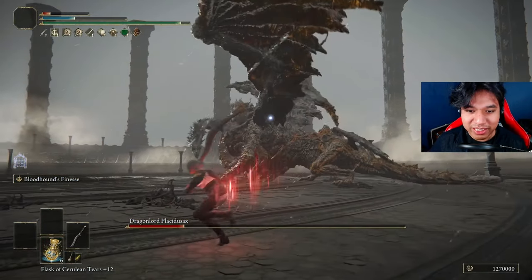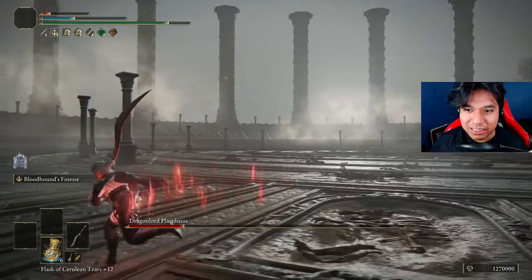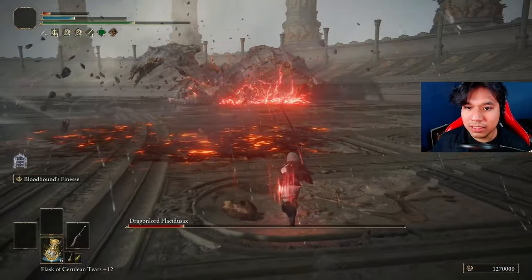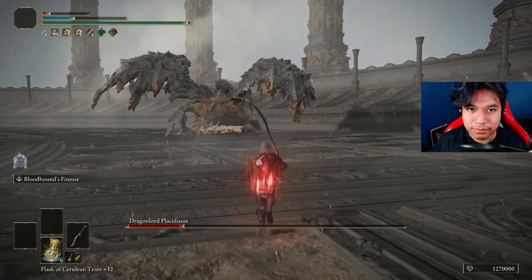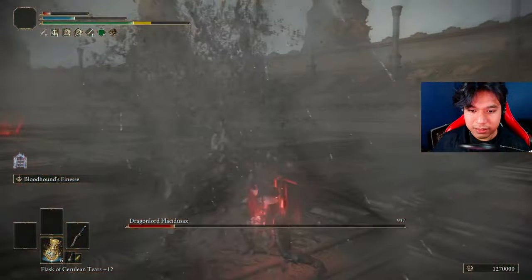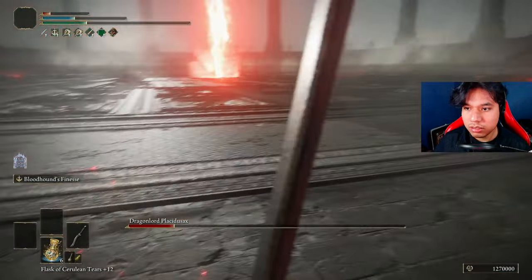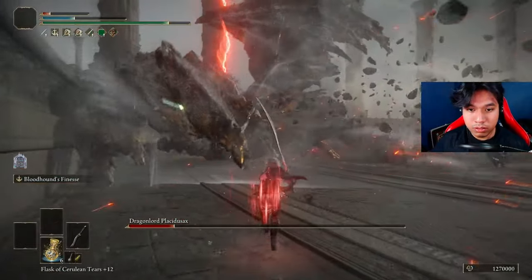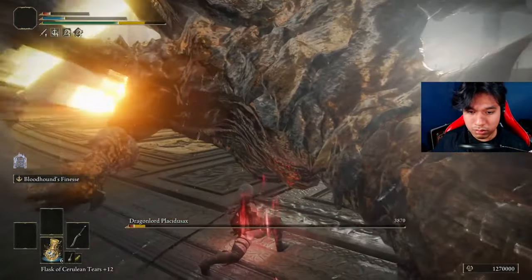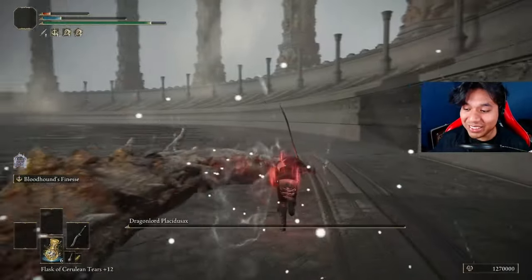Come on, Placy, do your thing. Yeah, that's your thing, bro. Let's see if I can dodge that at this attack. Sometimes I missed. I dodged it. I dodged it successfully. I can hit once, at least, I guess. Yeah. Hmm. Let's go, boys. Nice. Nice.